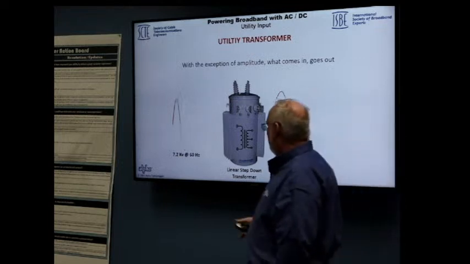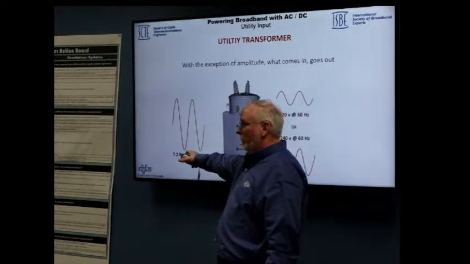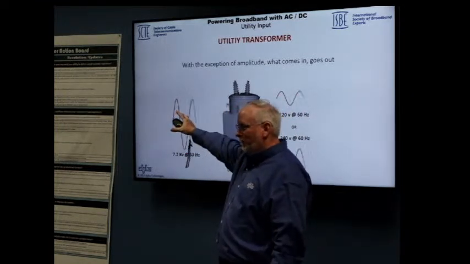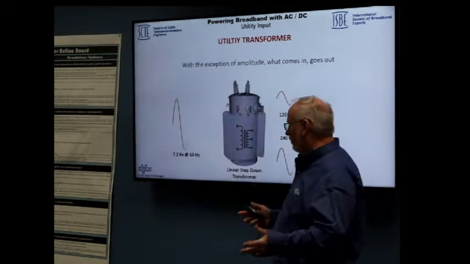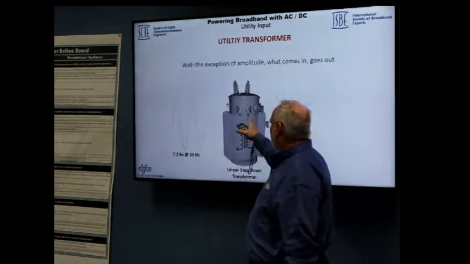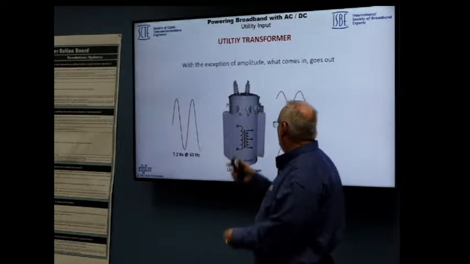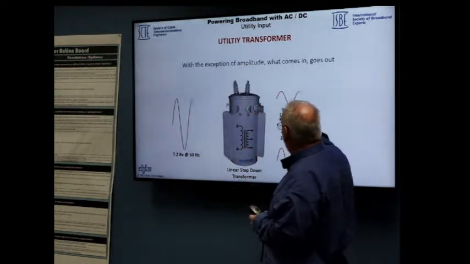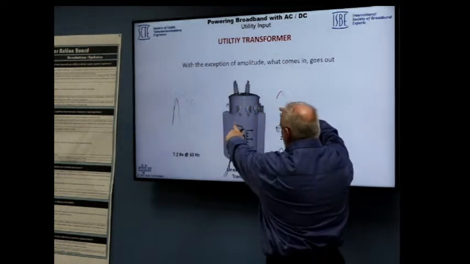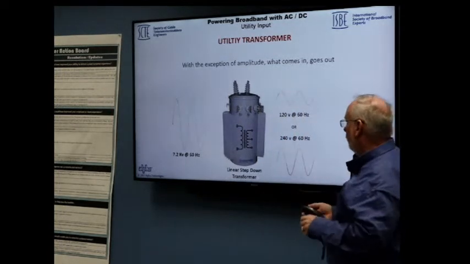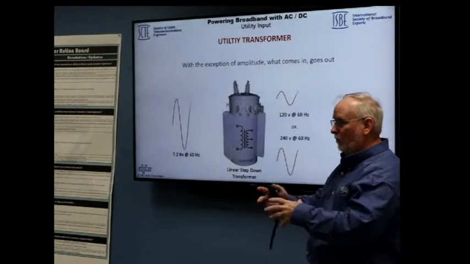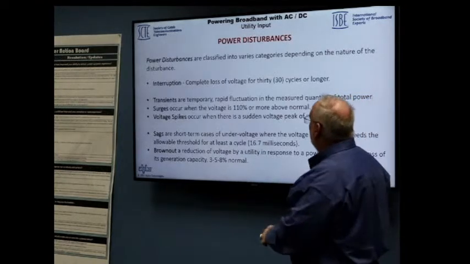So this is a typical transformer, looking at 7.2 to 16 kV. And by the way, every different utility has different powering on that side of the transformer. They are very custom in a lot of ways. This is outputting 3 connections: a neutral, a line 1, and a line 2. The difference between these two is 120/60. The difference between these two is 120/60. But if I put them together, I end up with 240. So at most drops, you have 240 volts. It's divided out in the panel or in the sub-panel and broken out that way.